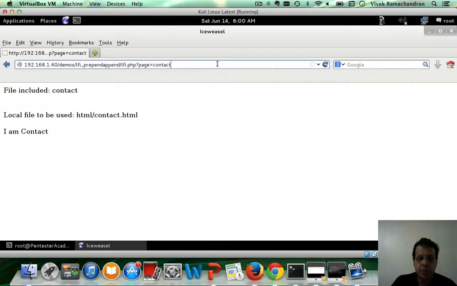So here is what we can do. If we append a %00, this would end up terminating the string and we would end up picking up contact rather than contact.html from the HTML directory. This is because this string is passed to the C libraries which work for PHP, and they in turn unfortunately use a null, or basically a 0x00 byte, as a string terminator.